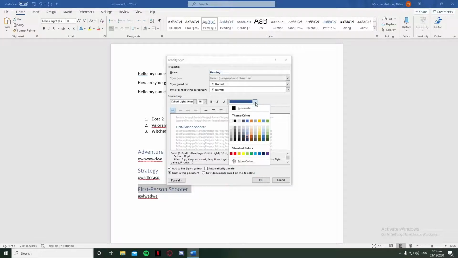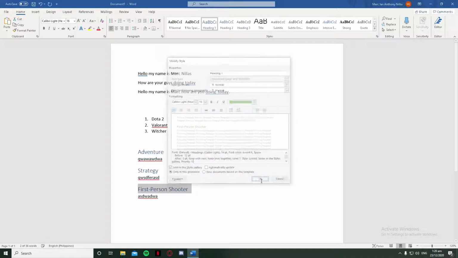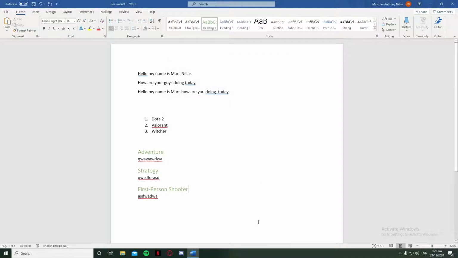So this is very useful for long documents. You can simply apply a style and it will update every single point where you use that style. So I'm gonna change it to green because I want green. Select OK. So it turned green.